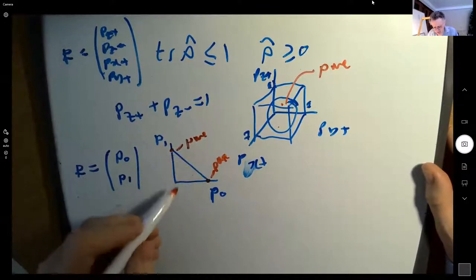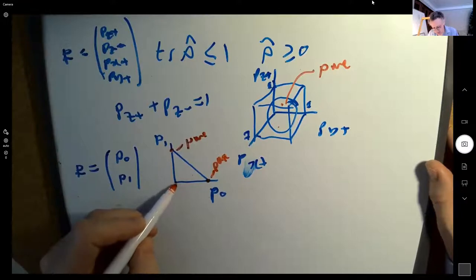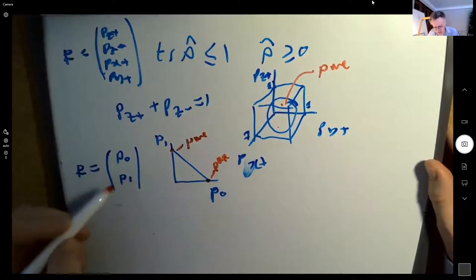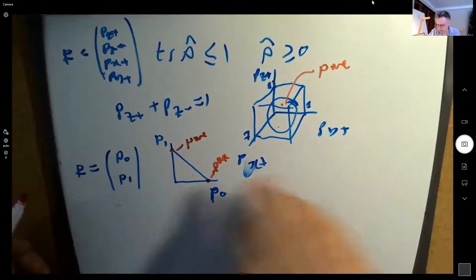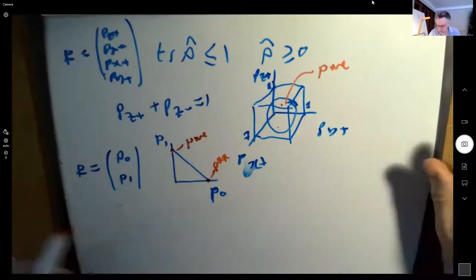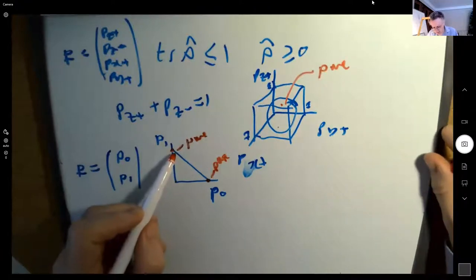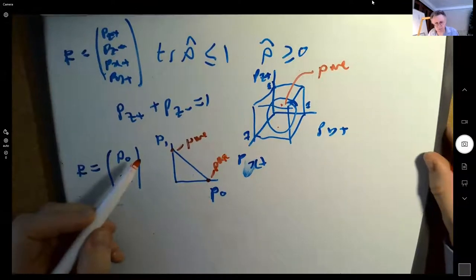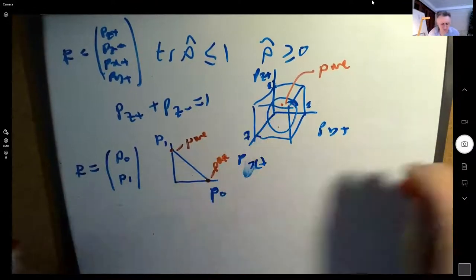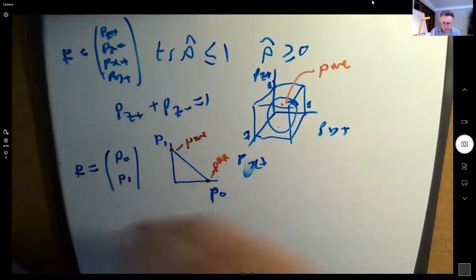Likewise, everything in here. Conventionally, this state here is also extremal in the sense of a convex set, but usually I don't call this state pure. It's just the case where these two properties are zero. So this gives you some idea of the difference between these two cases. In the case of a classical system, you have a discrete set of pure states. For a quantum system, you have a continuous set.